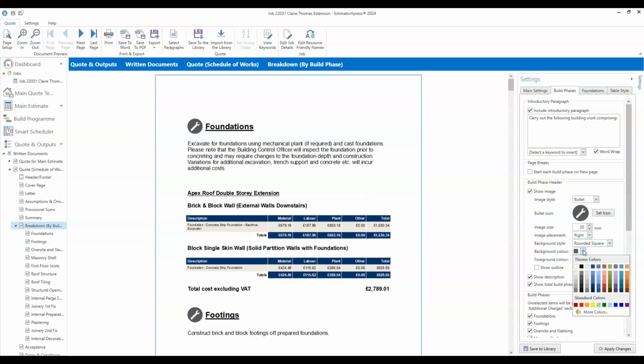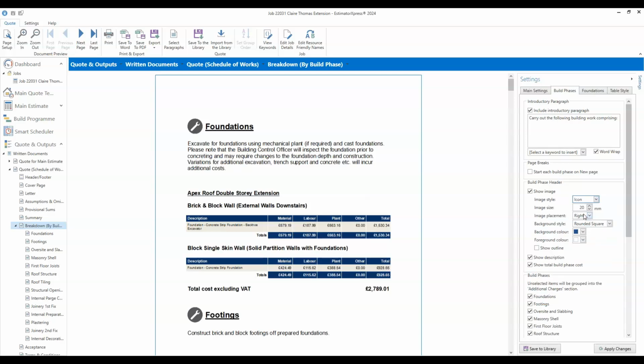So I'm going to change the background color to a blue. I'll leave the foreground as a white. Oh no, I want us to change that back to icon, didn't I? Okay, so I've changed pretty much everything there.